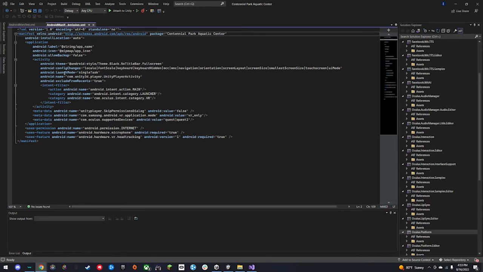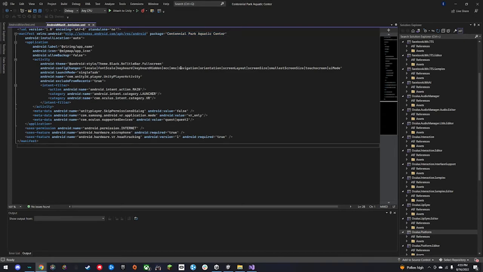The next thing to do is to copy down everything I have in here. I think you have to add package equals, then type whatever your project name is.